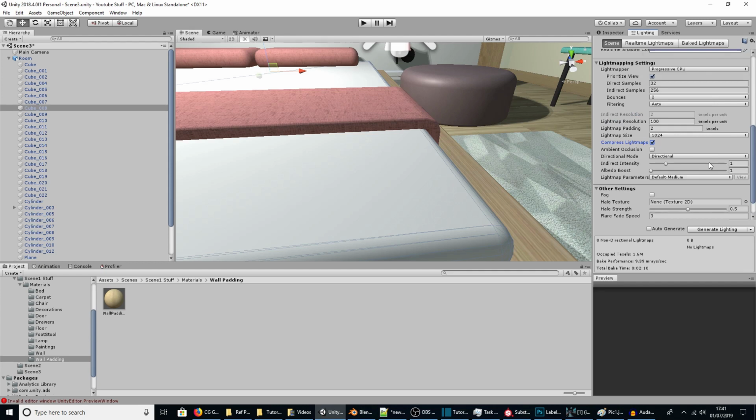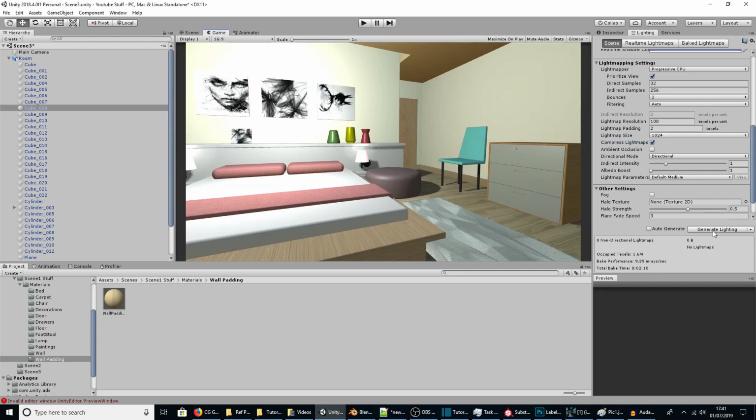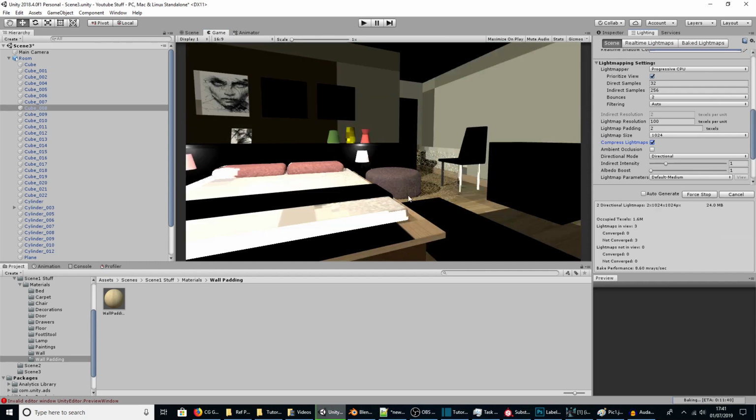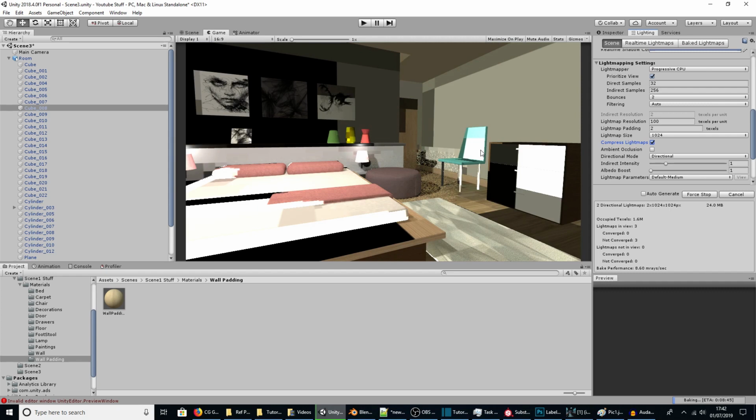Okay, so the last thing you have to do is just to click generate lighting, and it will start baking for you. So let's do that. And so you can see it start baking now. And because I have a pretty fast computer, it should take me less than a minute and a half to finish.